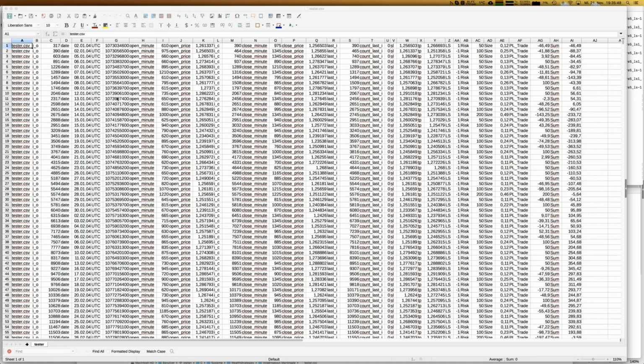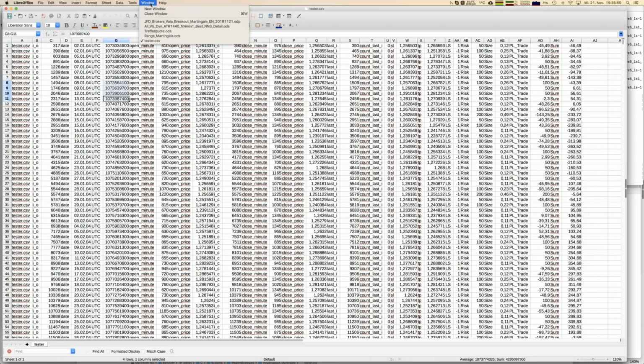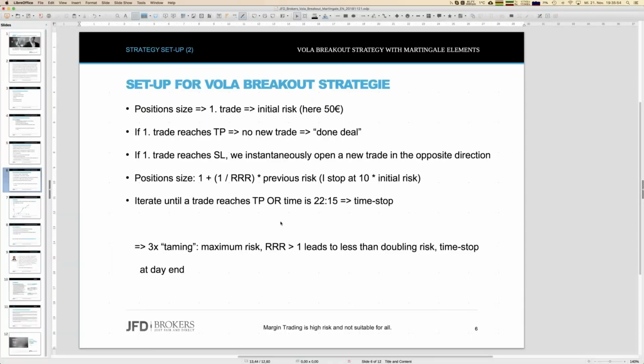And you saw that already on my slide. Let me quickly go there, because I use a time stop, and I use it for several reasons. One is I don't want to have overnight trades. Okay, for Forex, it would be fair enough, beside the weekend, then at the latest I should close my trades, because otherwise I have the gap risk of a weekend.